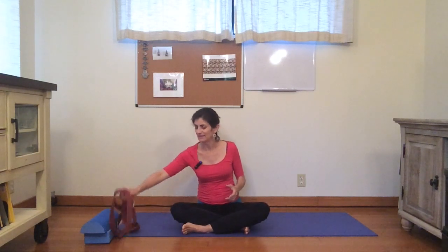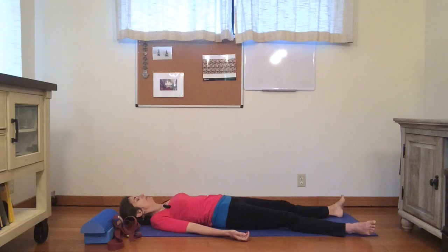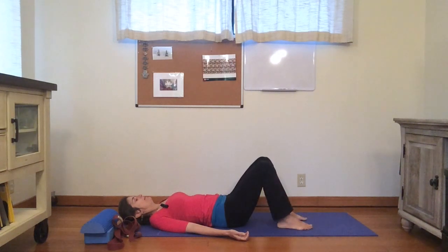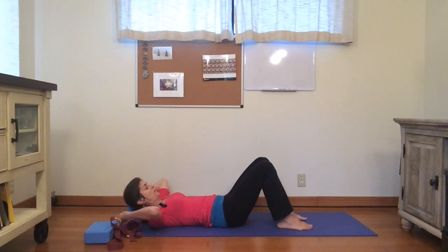All right, so we're going to start lying down, a little bit of a diagnostic and a little bit of just taking the time to go in Shavasana. So go ahead and lie down on your back. And let yourself have the exhalation of Shavasana. If this brings any discomfort to your back at all, please bend your knees. If your head is tilted backwards, or you want a little bit of support so you don't have a rib flare, you can take something under your head, which I'll do a little bit today.